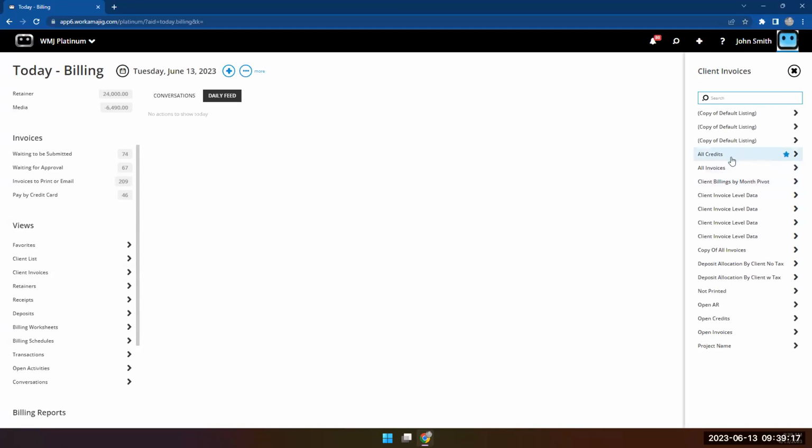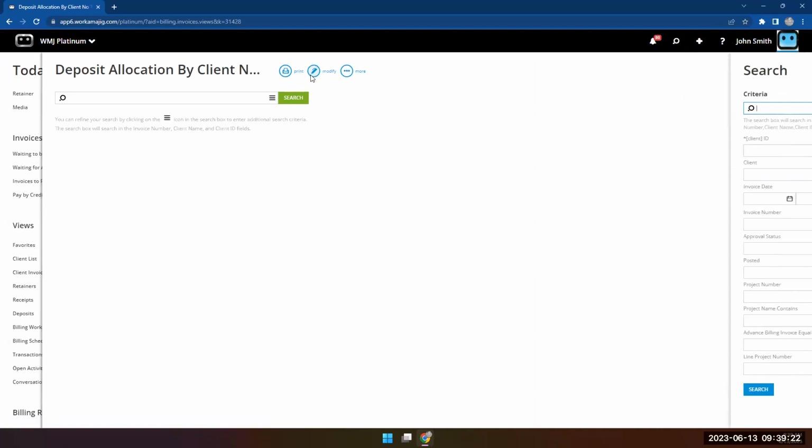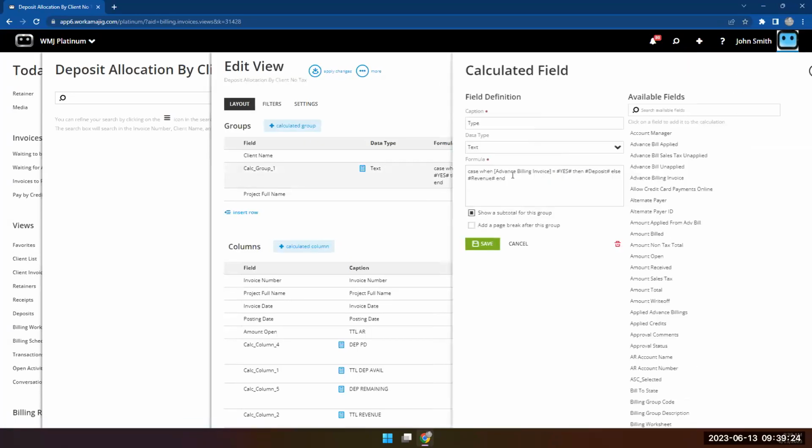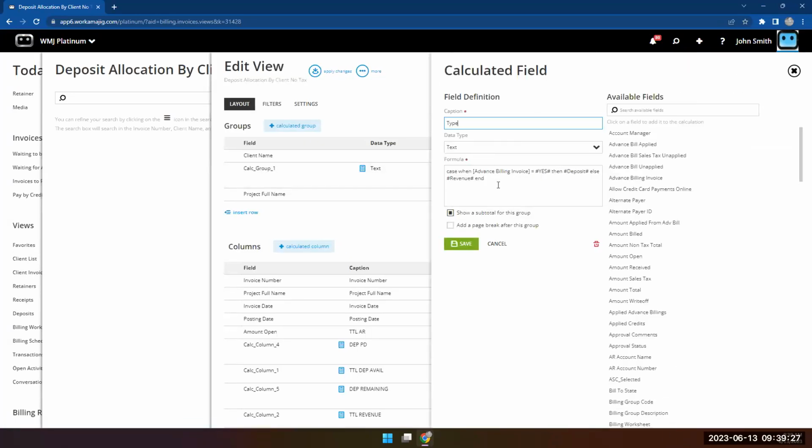Somebody wanted to do the code again. So here we go. Modify this. And here's the code right here. So it's just case when, and I can go ahead and copy and paste this into the chat. Okay, you can do that. So this is just for this particular one. Remember, you have to have that field available for it to be active in that particular report. But whatever is in the single square bracket, that's the field from that particular report.